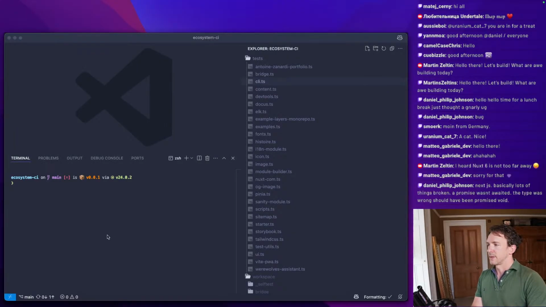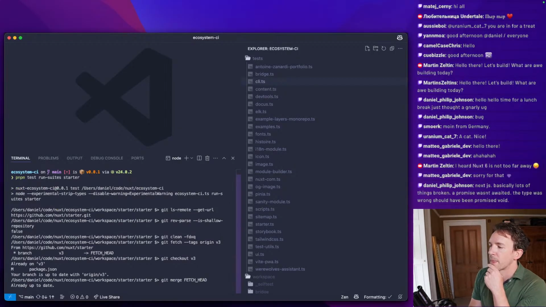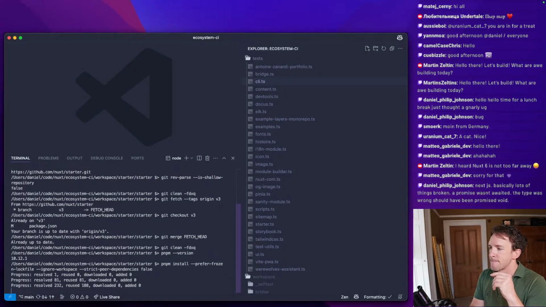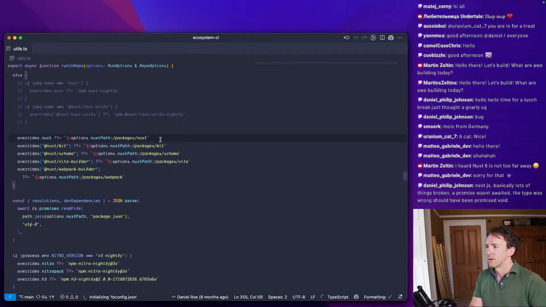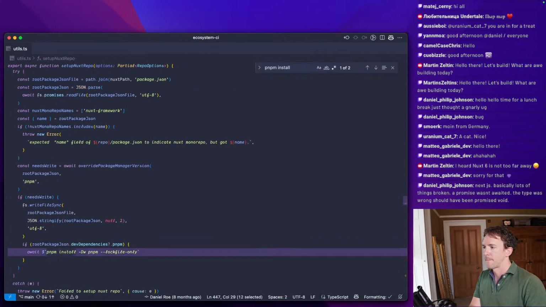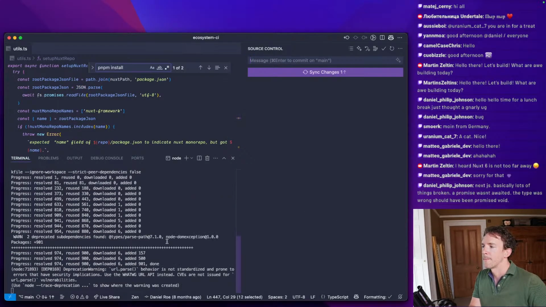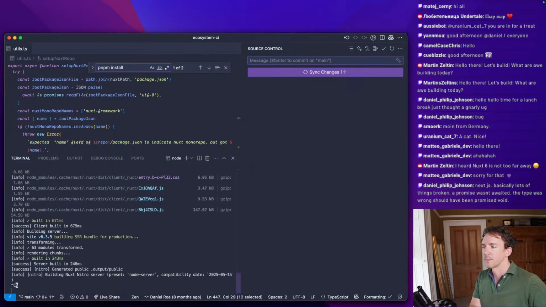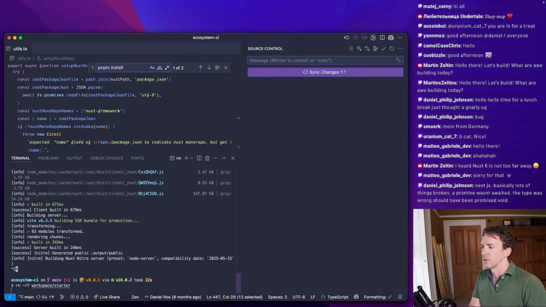I'll show you what it does. So basically, if I run this, it's going to try and, at the moment I made a change, I think. Oh no. So I think it's going to, that's working, but that might be because I have a cloned version locally. Let me try that once more.